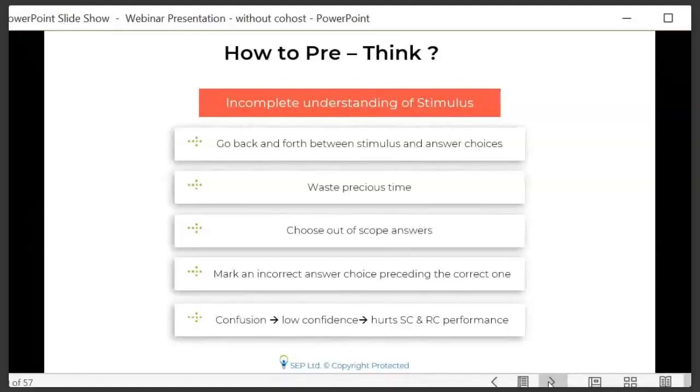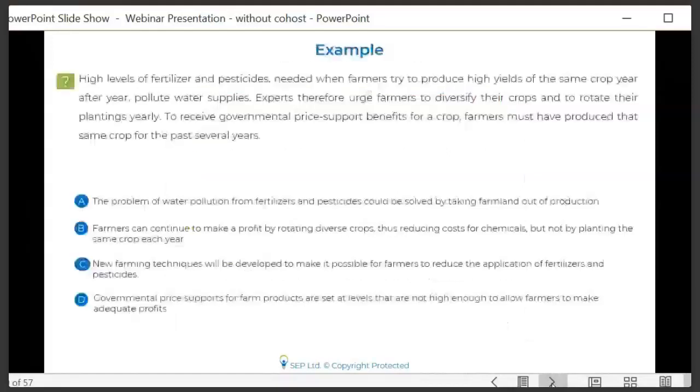All right. What I want you to do is go through the passage. I'll also give you some choices, and I'll put up a poll. Just give me a moment. Here is the passage. It's a very short one. After reading it, just answer which of these four options is true as per the information given in the passage.